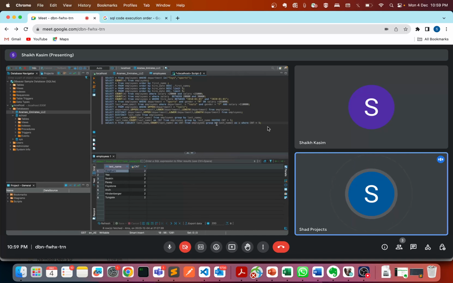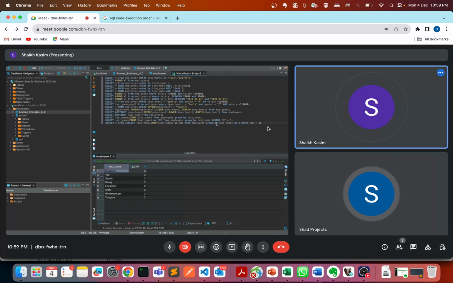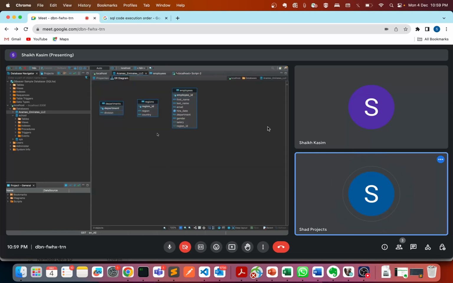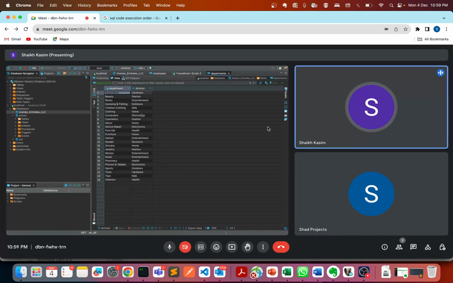So I guess that's enough for today. We have learned what a primary key is and how we apply it. Now that we have a primary key, let's do just one last thing. Can you go to the tables inside your RMX database? There is a departments table, right? So now try to insert into departments values tools.